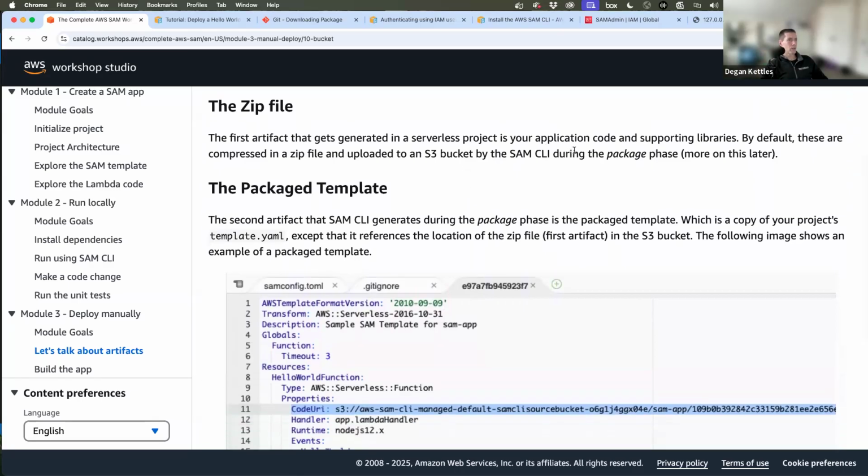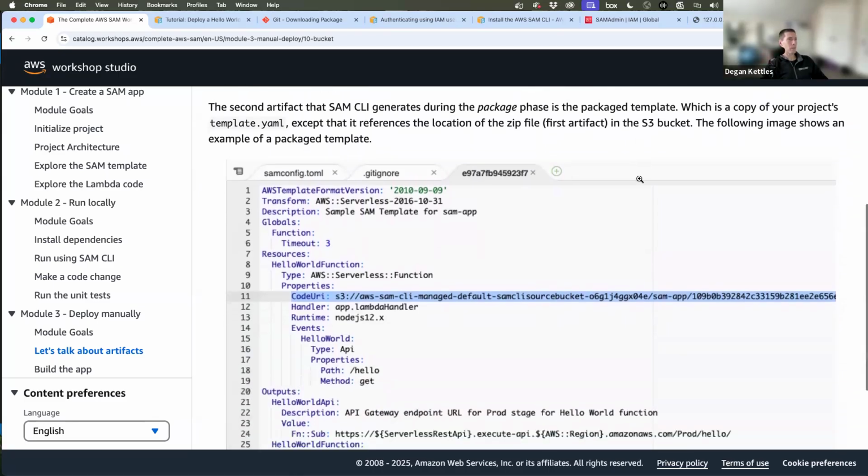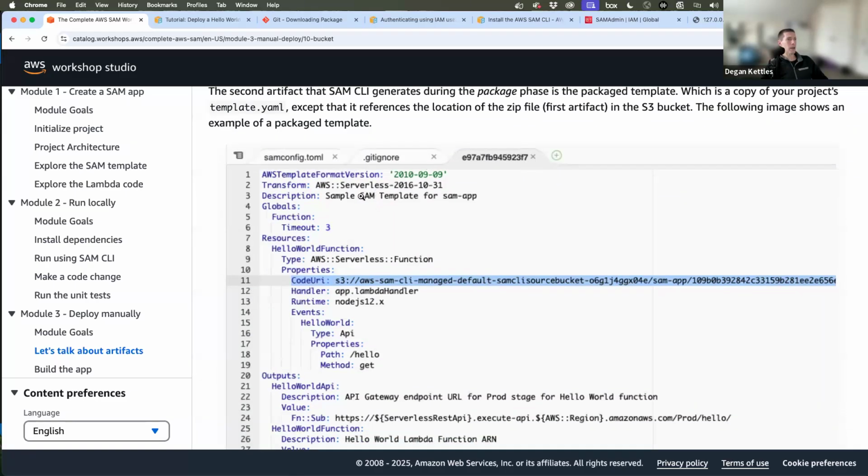The first artifact that gets generated is your application code and supporting libraries. By default, these are put in a compressed zip file. They're uploaded to an S3 bucket during the package phase, the package template. The second artifact that the SAM CLI generates during the package phase is the package template, which is a copy of your project's template.yaml file, which we've looked at before, except this one references the location of the zip file in an S3 bucket.